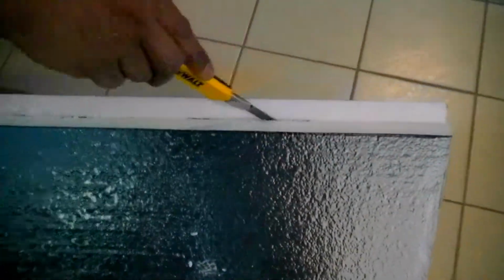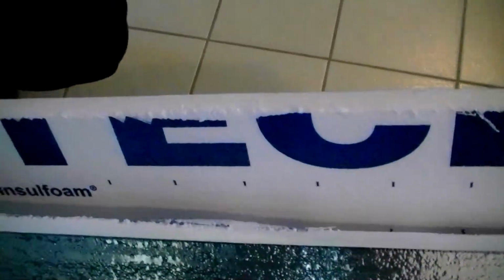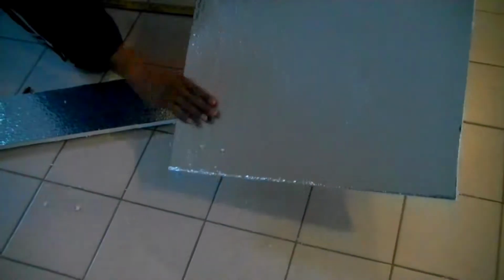Let me show you the cut. And you see, the cut is very nice. It's just like the factory cut. So this is the way you can get a very nice finish for your cut sheet surface. And there is no mess. Of course, this mess is there, but this is from the earlier demo which I was giving. But otherwise, the cut will be very nice.